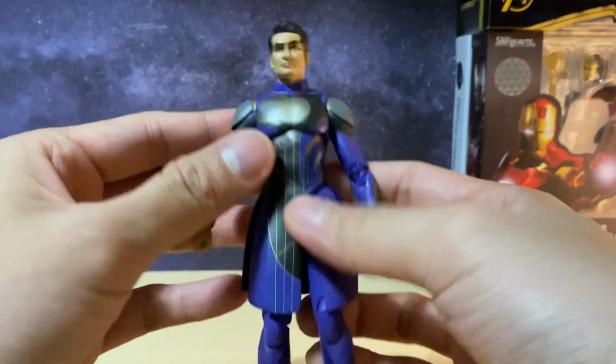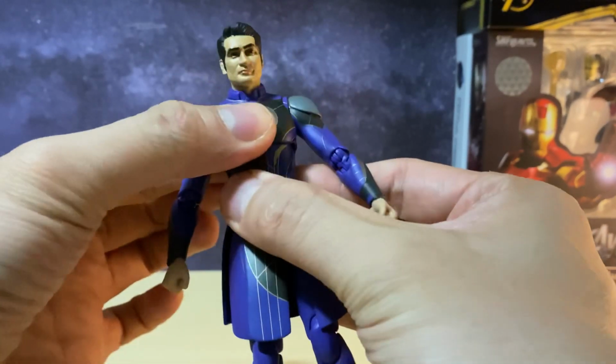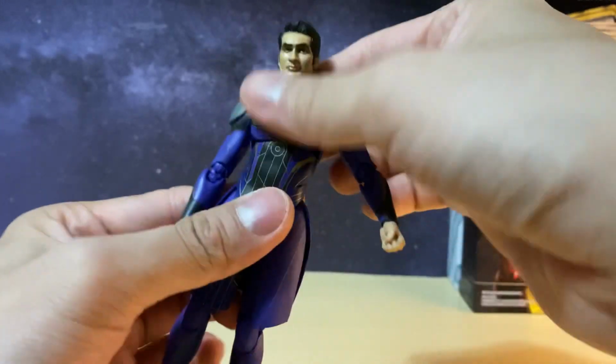And then for the body, the upper half can rotate side to side, no problem, quite smooth. And then also tilt this way, it does create small gaps.